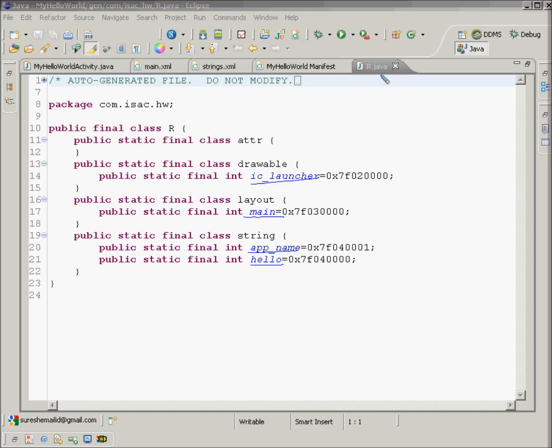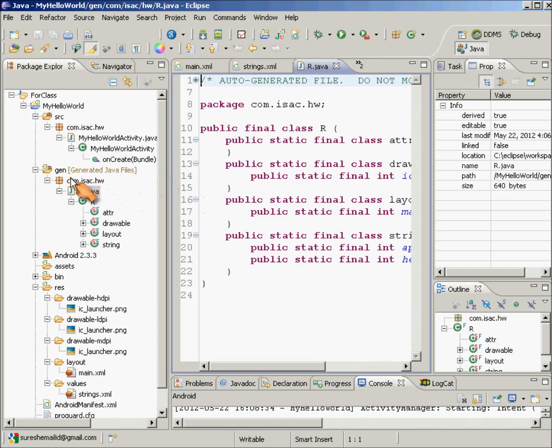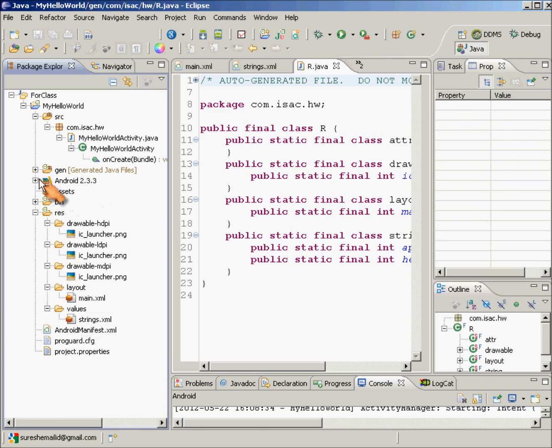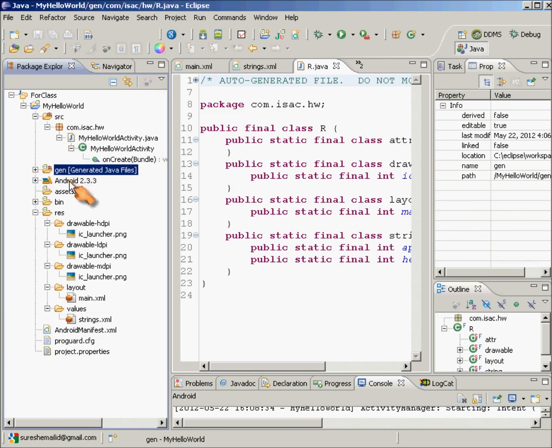What we use is, whenever we need to use a particular variable, that time we'll use this, but we don't go inside this one. Okay? So this is the generated Java file R.java. Inside this gen directory, there is never any other file. You write it, they do not generate any other file unless there is some other case. This gen directory is especially created for R.java. So let us close this directory now. We have understood this part, the assets, bin, and resource directories.